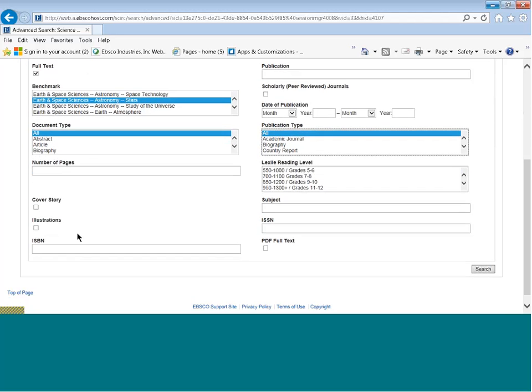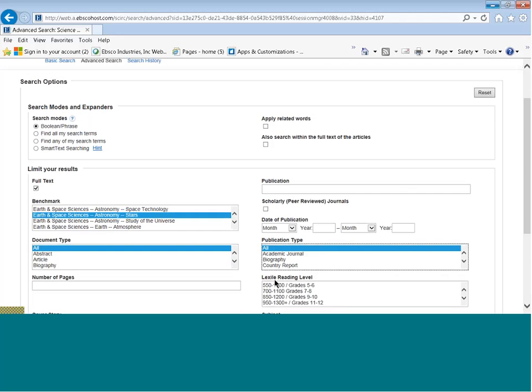You can also narrow by articles that are cover stories, usually featured articles in a magazine, by subject, whether it's PDF, full text, and so forth.